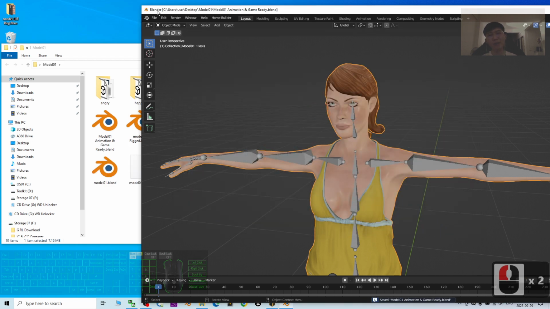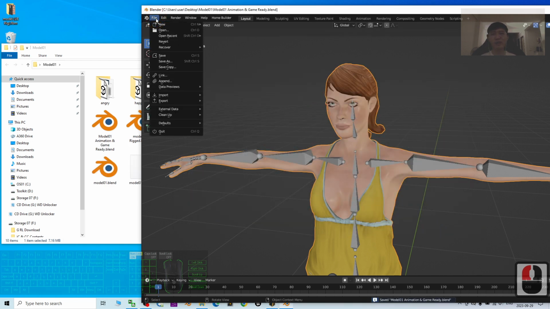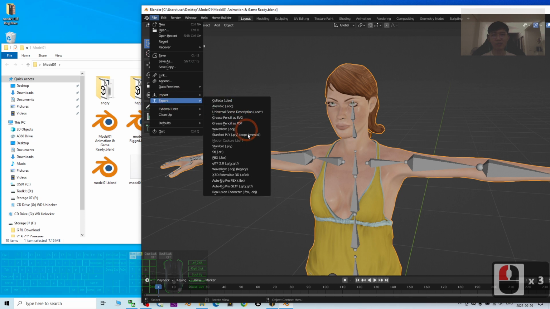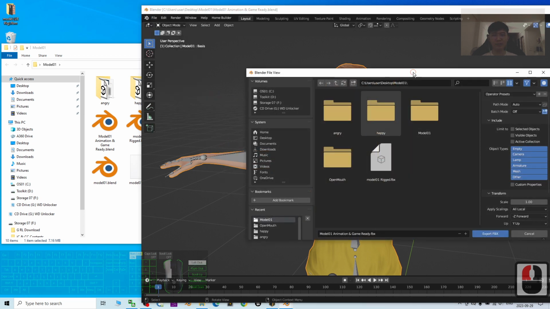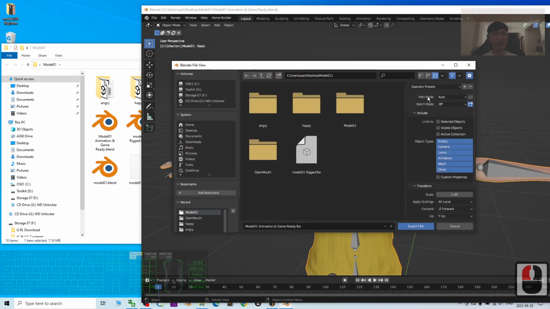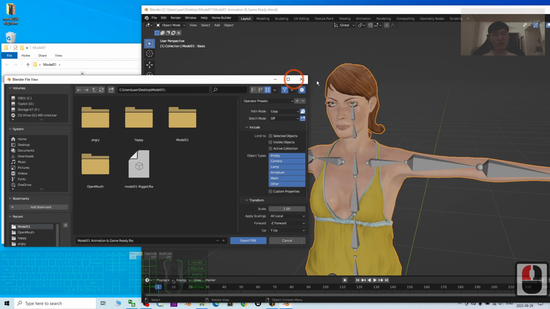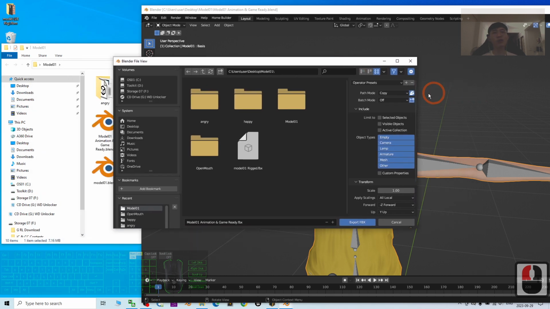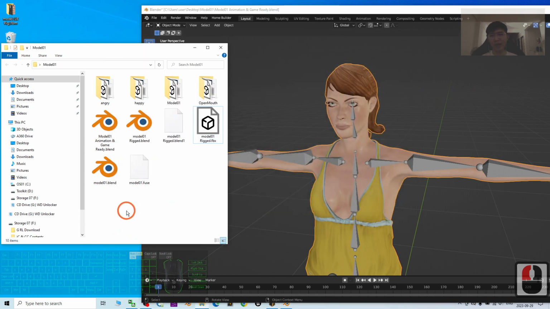At the same time, export as FBX file. Click File, Export FBX. Under the FBX, change the file mode here to copy and highlight this. This config is to make sure that all of the material textures that you have set up are automatically embedded inside the FBX file. Click Export FBX.